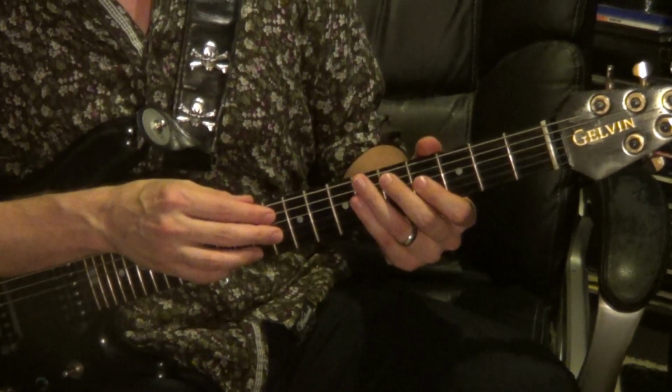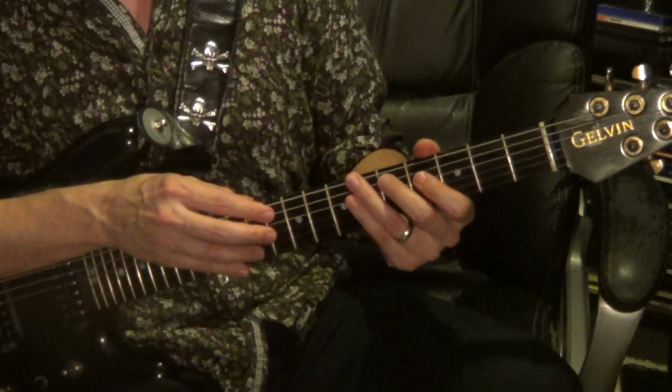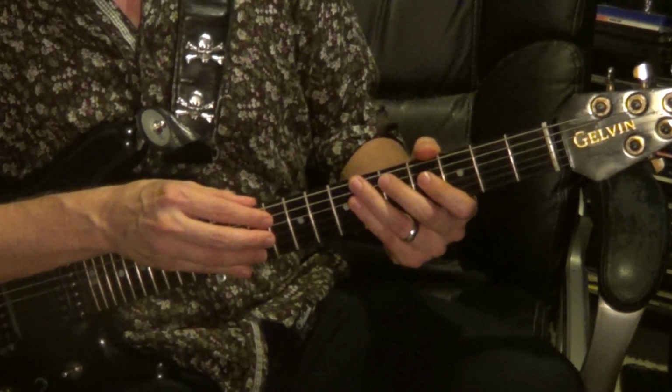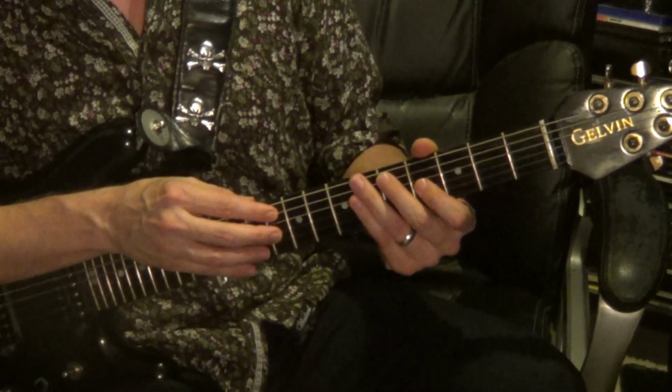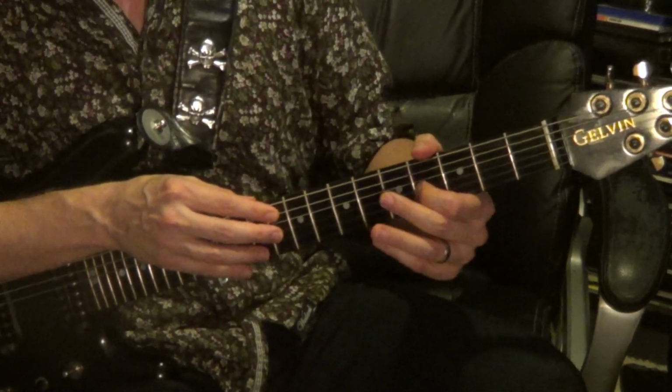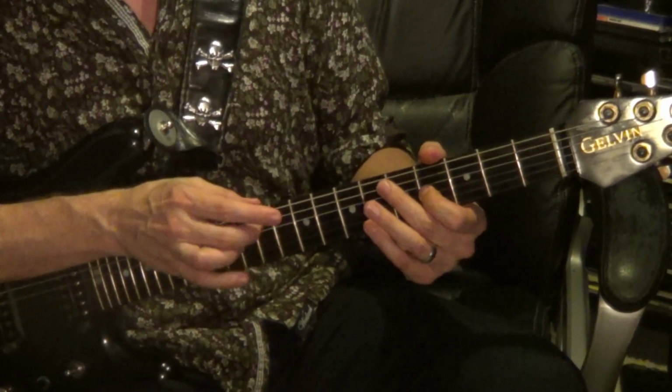Next up is a G7. It is a second inversion, so start on the D note. Left hand, 5th string, 5th fret. Right hand, 5th string, 10th fret. Left hand, 3rd string, 4th fret. To right hand, 3rd string, 10th fret. There's your 4 notes.